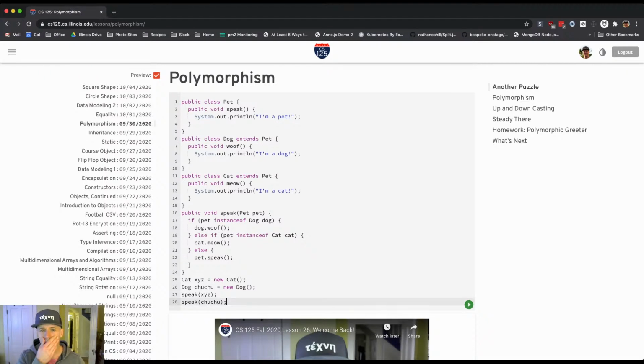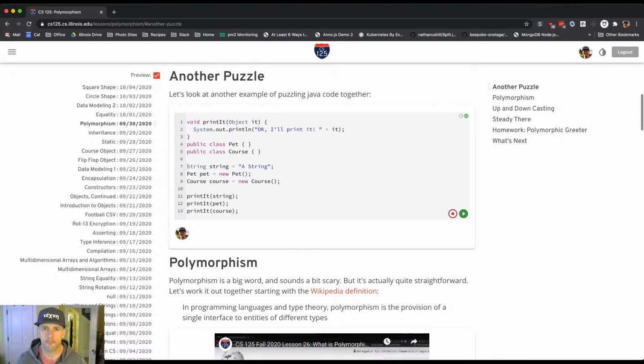So again, I'll spend some time going through this, but we begin with another puzzle. This is another example where we're looking at something about the Java programming language that, given what we've known so far, shouldn't really make sense to us. I've created a method here called printed, and the method takes an argument of type capital O Object. In the past, when we've had a method like this, we've had to pass something that was a capital O Object. If I have a method that takes an int, I've got to pass an int. I can't pass a char or a boolean or a double.